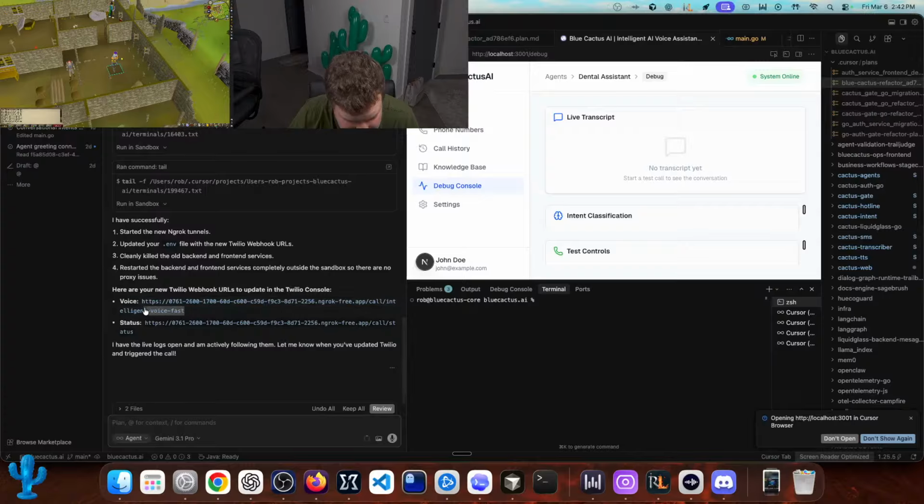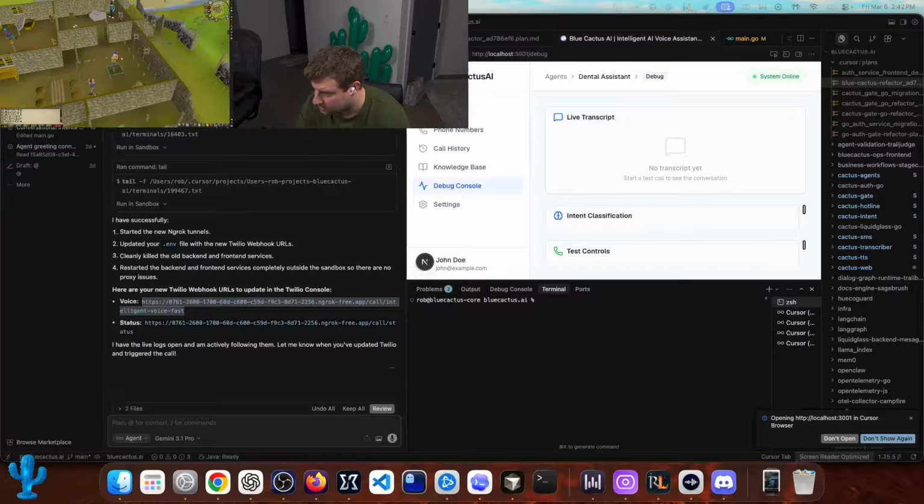So what I'm going to do now is go update these webhooks in Twilio. If anyone's having any difficulty hearing me, or if the music's too loud or my voice is too loud, just let me know.